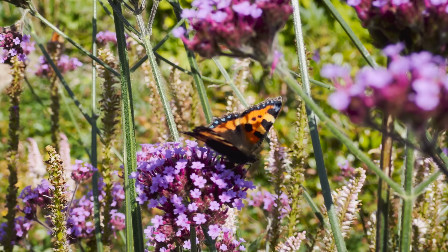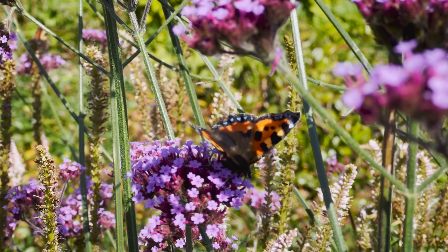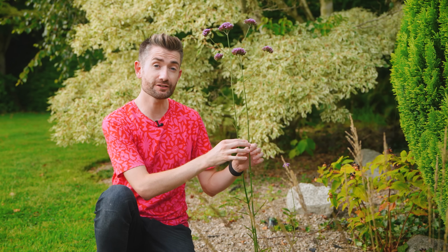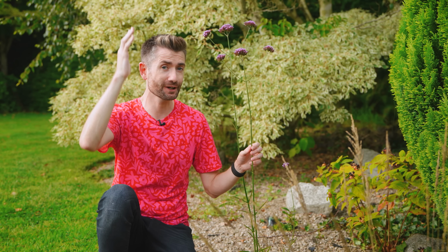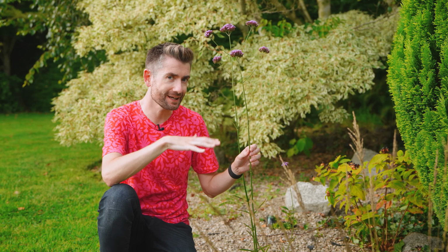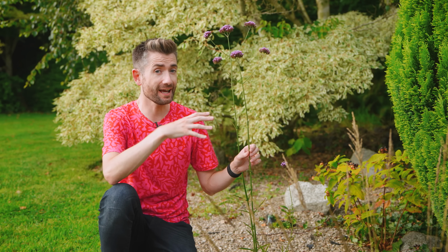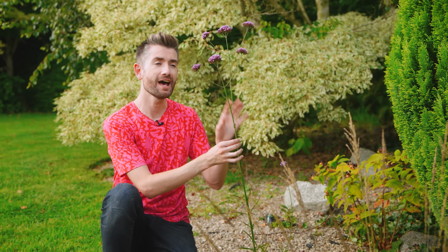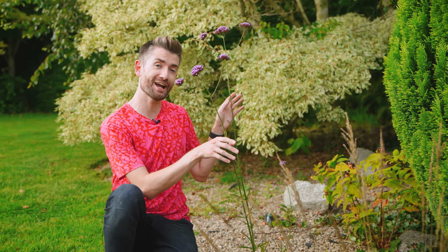And it's Verbena bonariensis. These smallish purple clusters of flowers begin to flower, well, mid to late summer, and you can see they sit on top of these long, slender stems that can be about 3 or 4 foot in height or higher. Saying that, if you want something more compact, there's a lovely variety called Lollipop, which is only about 18 inches tall. It's a superb plant for interplanting amongst any other kind of perennials or grasses. As you can see, the flowers just seem to, well, hover or float above everything.